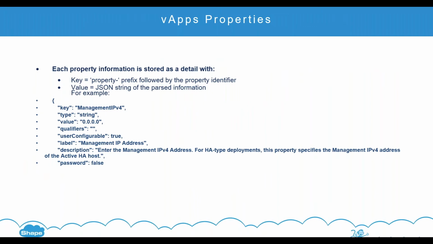VApps, we use the VApps properties. To be clear here, we're talking about a single VM. We're not talking about VApps in the context of lots of different VMs deploying at the same time. But we use those properties because that's where random things tend to find their way. For example, I don't know what sort of appliance this is from, probably something like a Cisco NetScaler or something, and it needs to know the management address at boot.